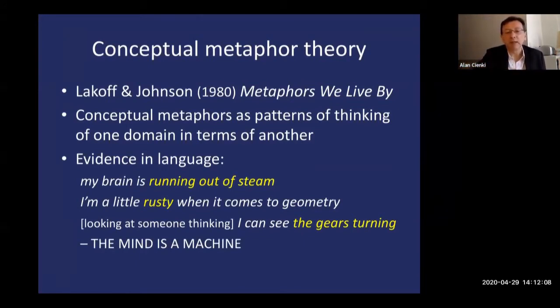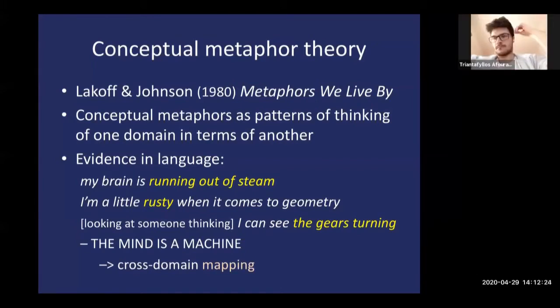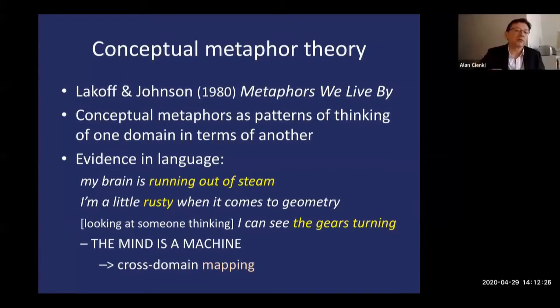And the idea is that these verbal expressions, if we see a number of them, tend to maybe form a group that then represents a more general pattern. And this is the idea that was pursued in this conceptual metaphor theory, that it represents a kind of mapping between two different domains of some kind of structure. The structure of how machines work is used to then think about and talk about how the mind itself works.